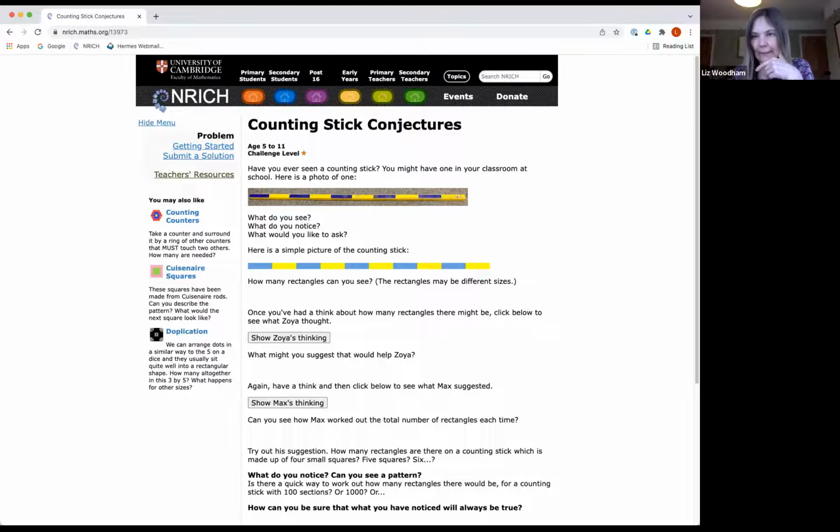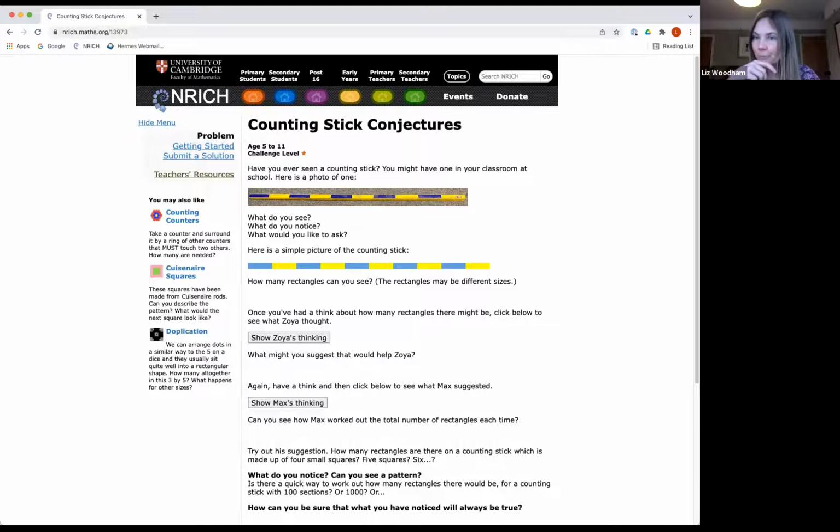Apologies if you're still thinking, but I'm quite pleased to see that we don't seem to have a consensus. There are a number of different responses. We've got, I think somebody's posted 19, we have 24, 26, 27, we've got a 55. And I want to apologize in some ways because I deliberately wanted to throw you in at the deep end, and leave you to flounder for a minute.